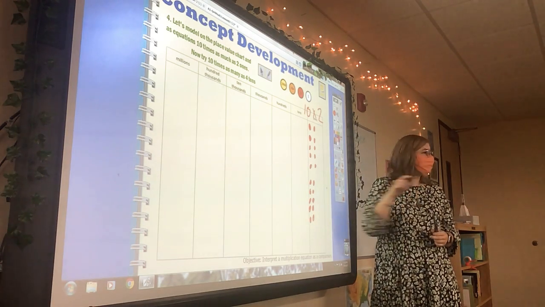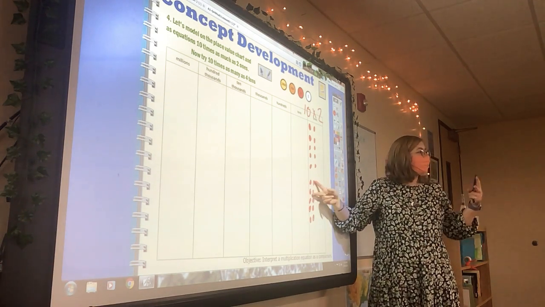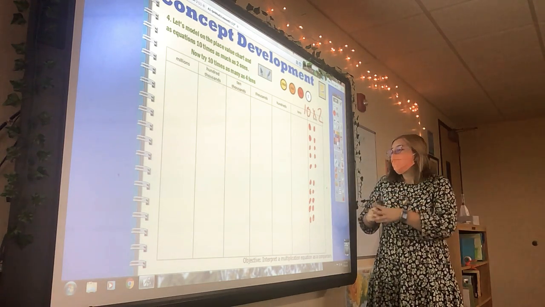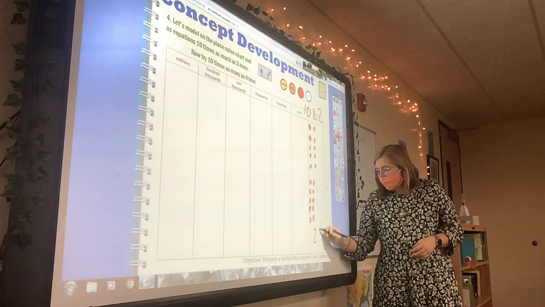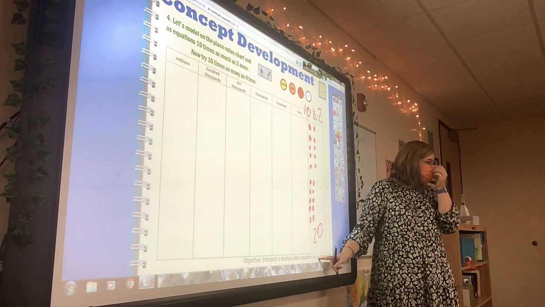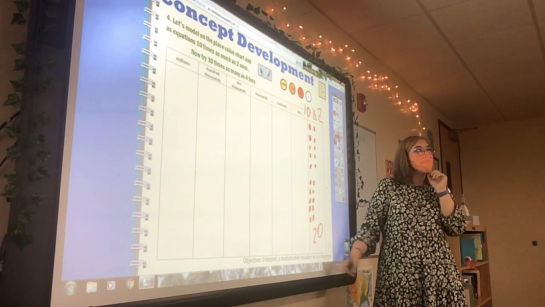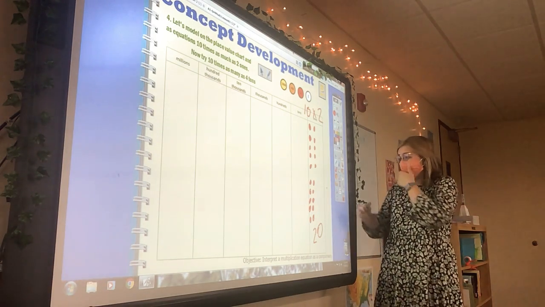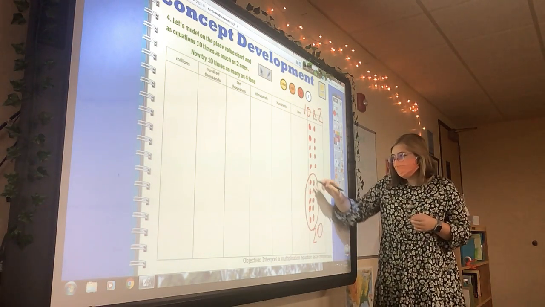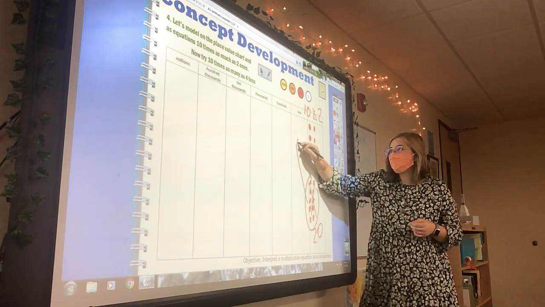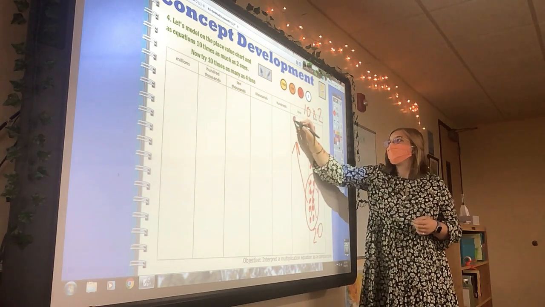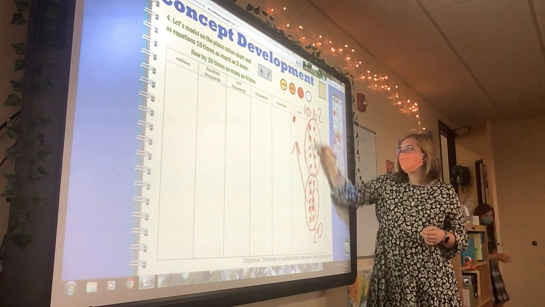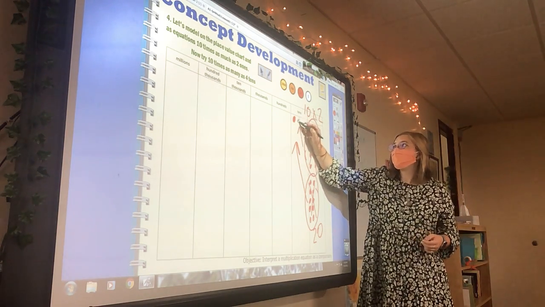I don't have 20 10s. I have 2 10s, right? Or 2 1s. So can I have 20 in a place value? No. So I got to do what? Bundle. Good. So I circle one group of 10, cross it out, move it over. Okay? And then I circle the other group of 10, cross it out, move it over, okay?